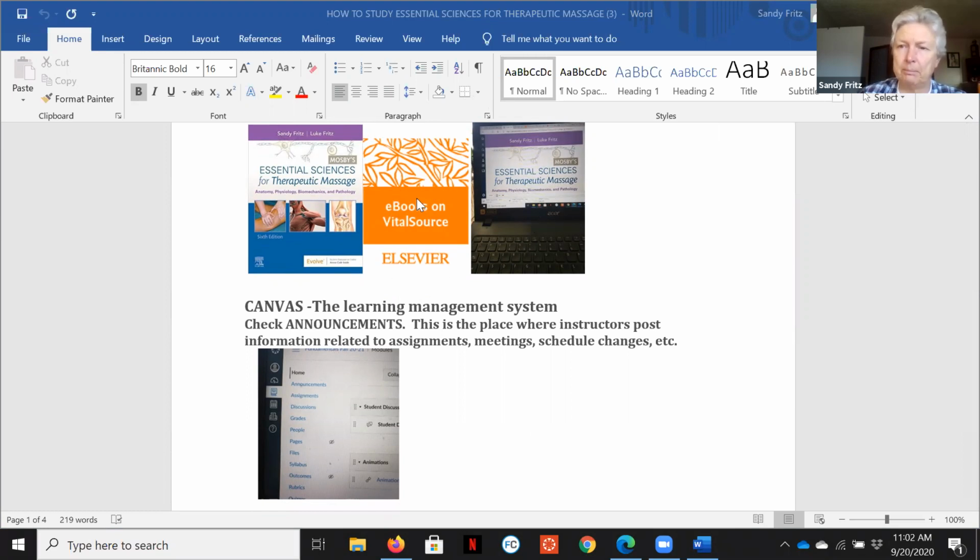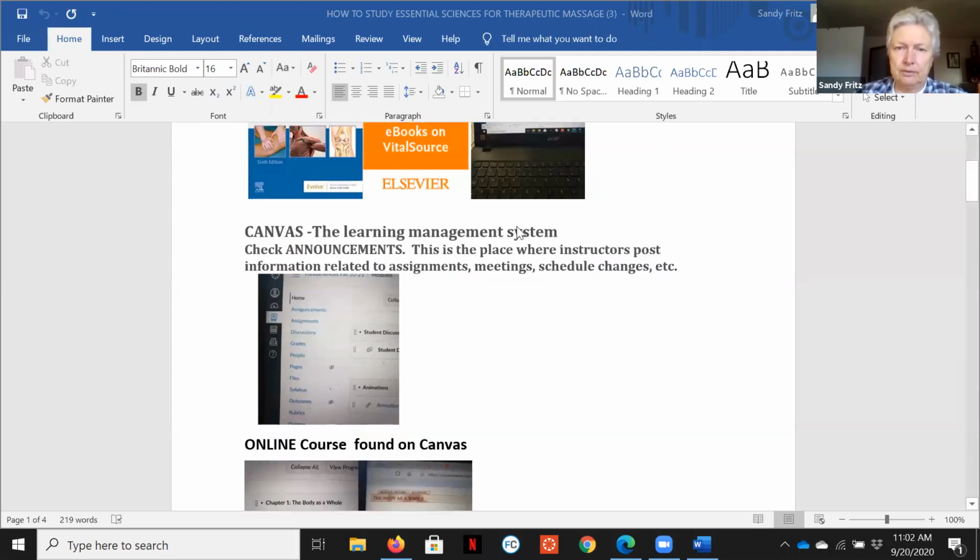And there's an app that you can download to your device that you carry around so that you can work on this when you're not by your laptop or desktop. We have Canvas, which we're working through right now.